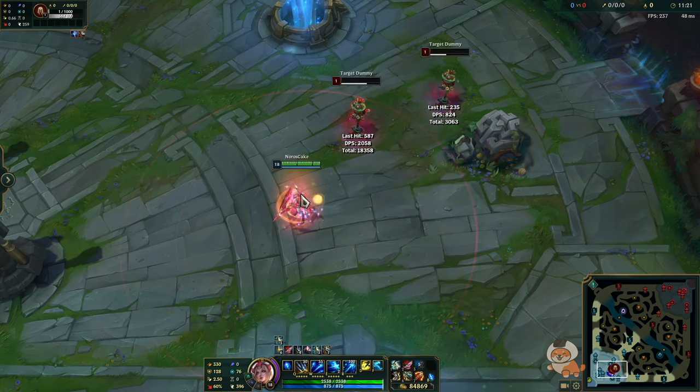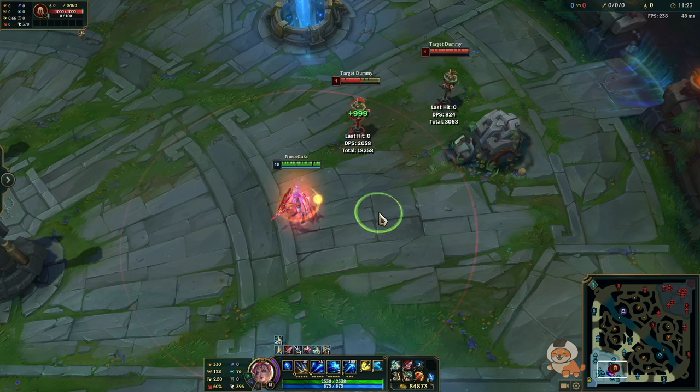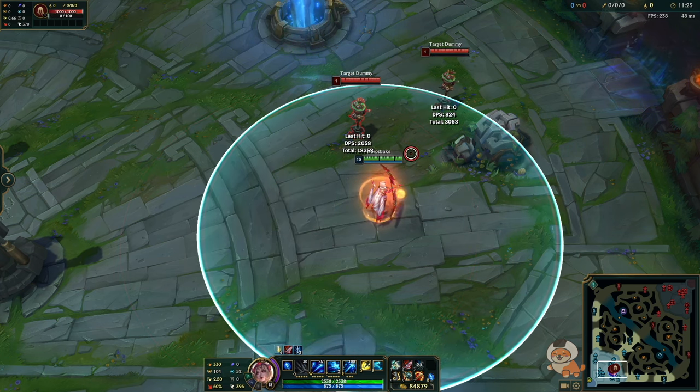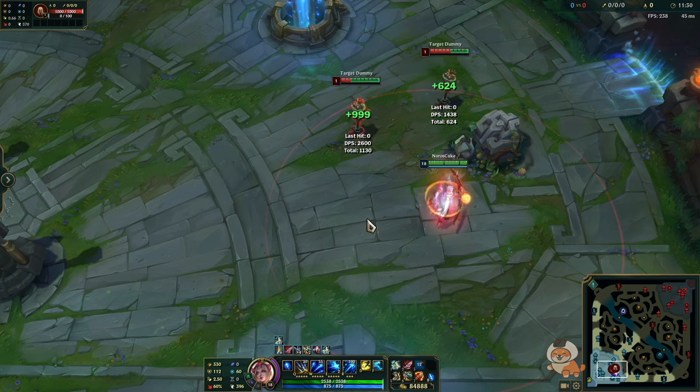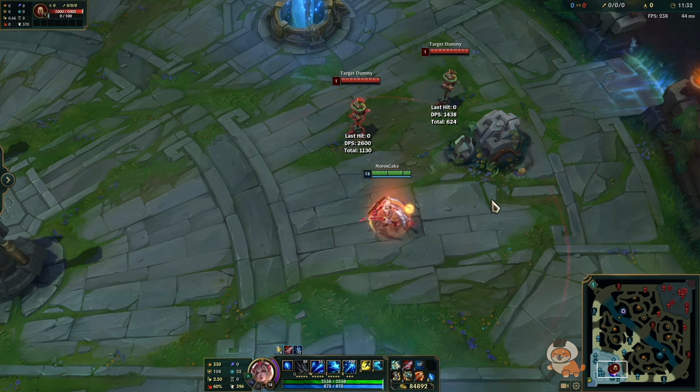But the cons is that it's a lot of inputs, right? So you gotta right click to move, you gotta press A, you gotta press left click, and you gotta right click again to move. So there's like four buttons you gotta press, which can make it kinda complicated.